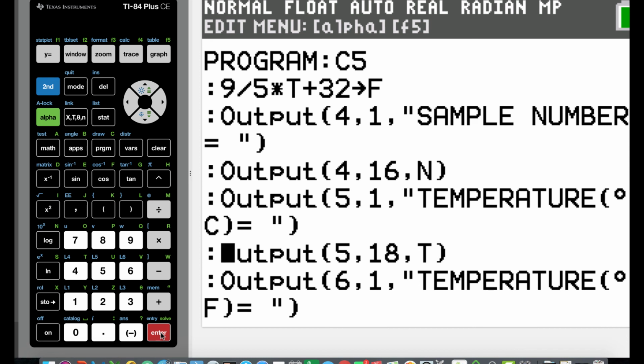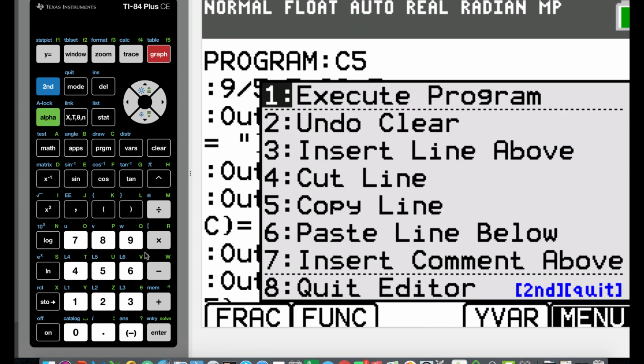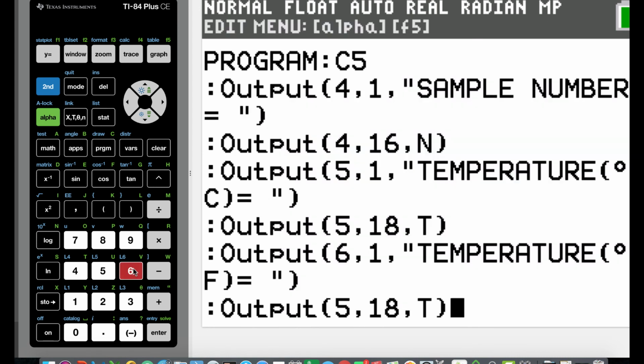Then move down to the Fahrenheit label output command. Let's paste below, alpha F5, 6 to paste below. Edit the row input from 5 to 6 and the variable from T to F.